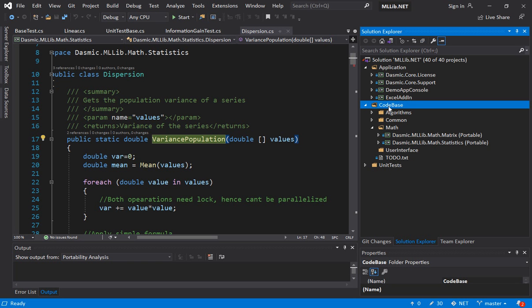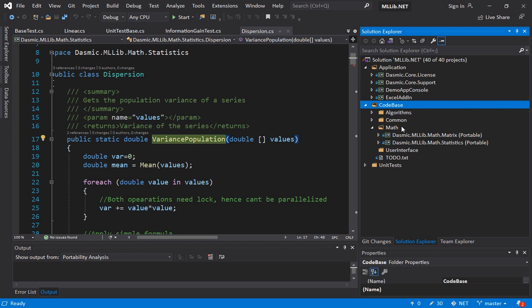As we have seen, there's a code base and a unit test, and under the code base we have algorithms, common, and math. We have created a separate folder for math because mathematical functions and routines are very important. In fact, they serve as the foundation for everything else we are doing. If you're familiar with machine learning, modern machine learning is nothing but statistics. It's a more sophisticated form of statistics, applying some logic that computer science provides. So it's a blend of mathematics and computer science.